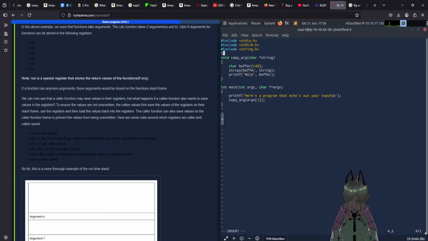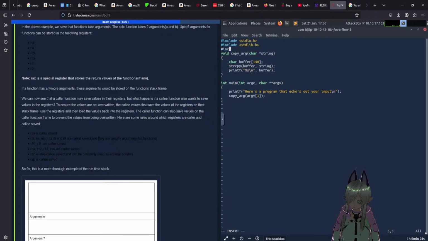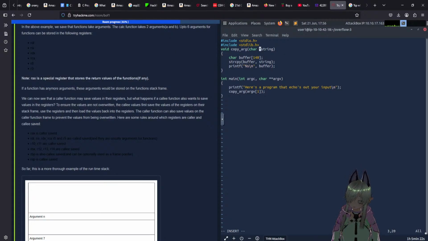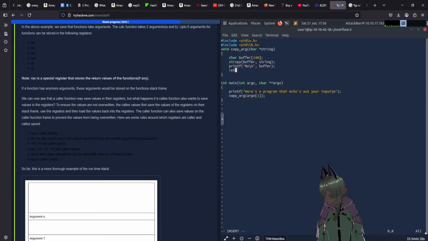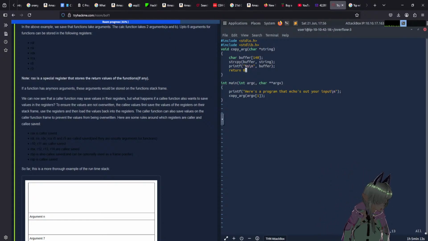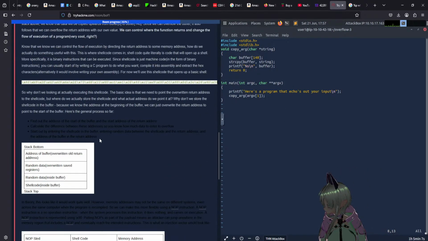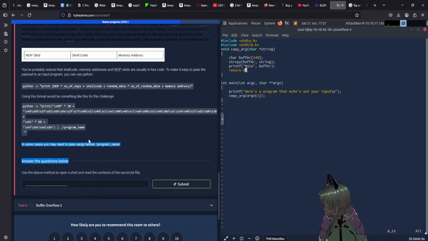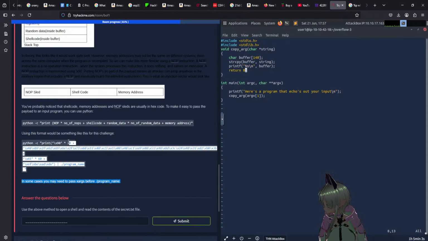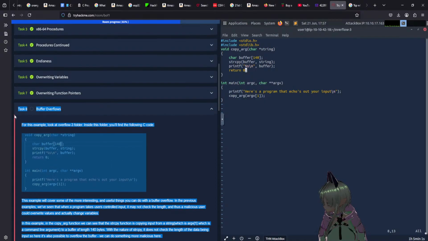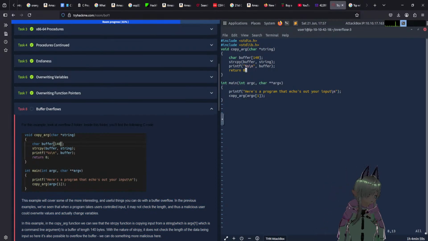Oh, that could be why this didn't work though. Just gonna remove this, because it probably doesn't want us to change this code too much. This part is getting me so confused, man.